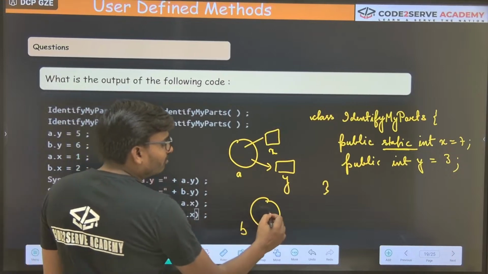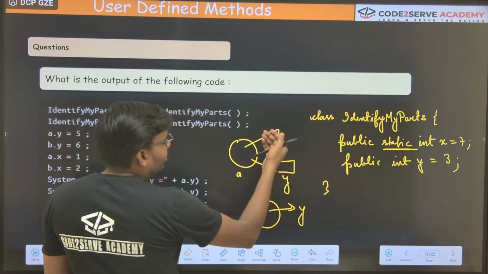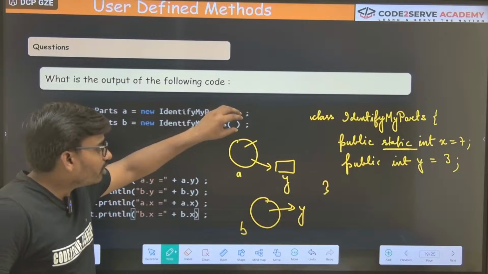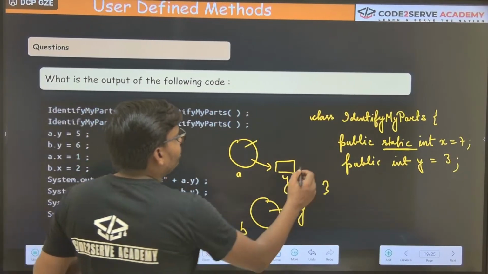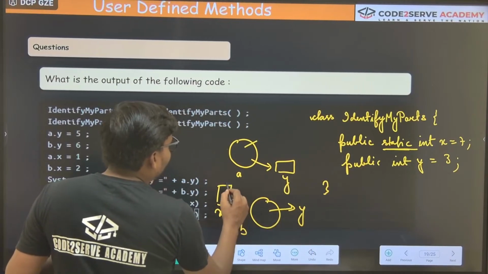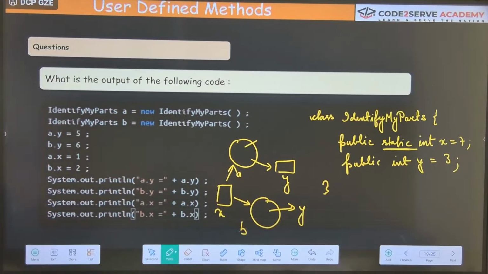So we created two objects, but only Y will be created separately and X will be shared. X will not be separate for each object. Instead, a single copy of X will be created and shared by both.